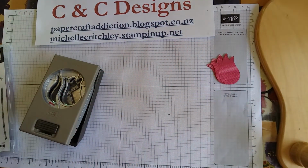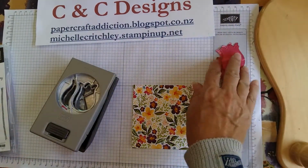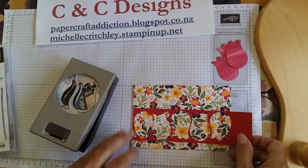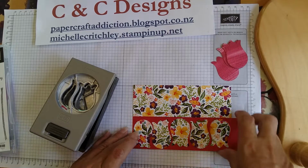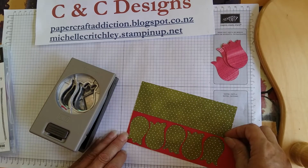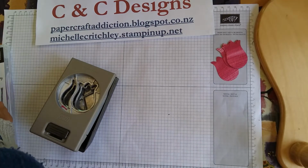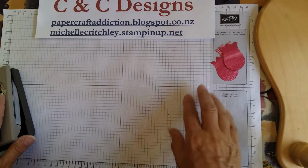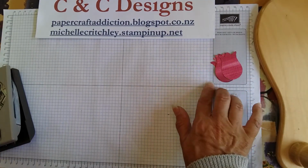So that's showing the DSP. So like something like this, if I were to cut it out, and you can use your leftover paper to give you an idea of the images you'd get, it doesn't really match and it's a bit busy. However, the back side is quite nice, and that would look pretty good. Just some green with polka dots. Okay, so I just did that as a sample. I wasn't going to make the card out of that.